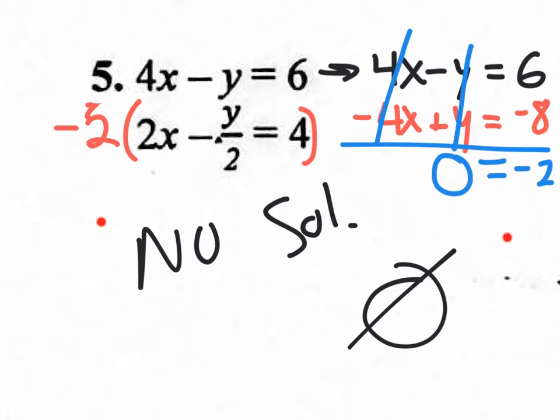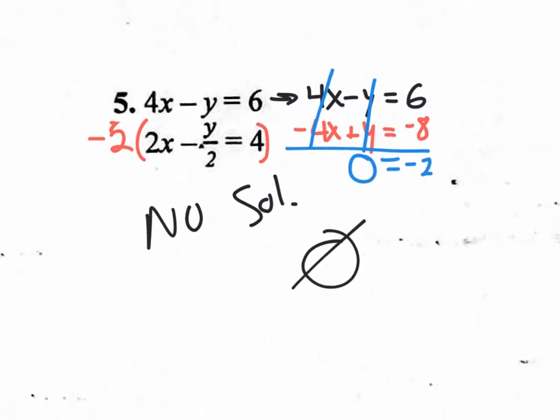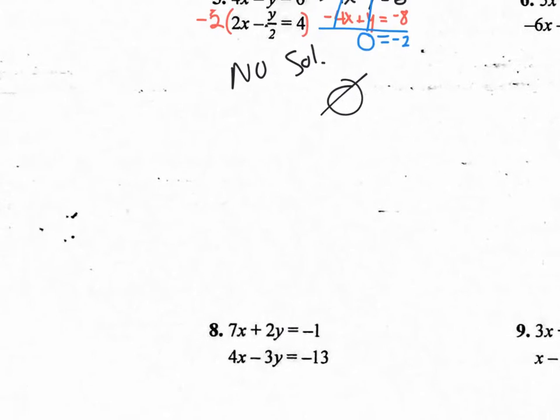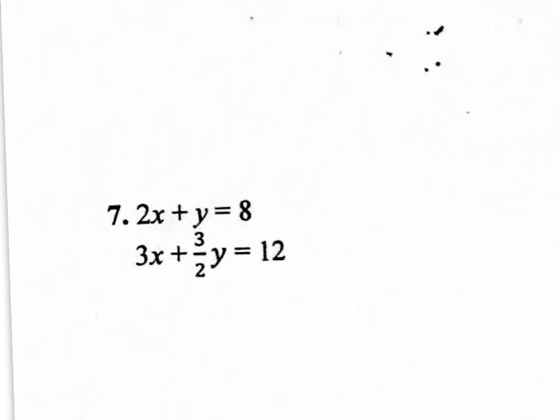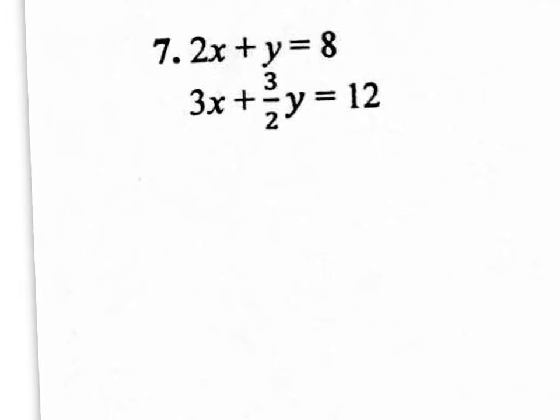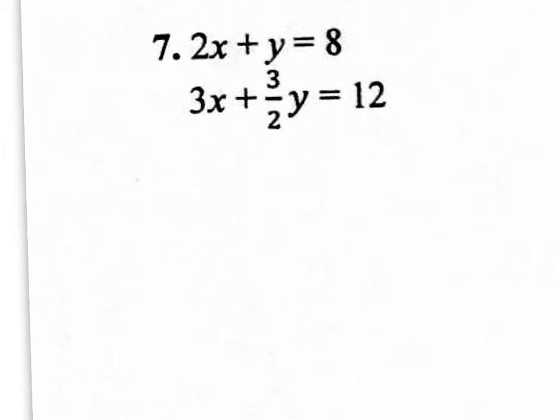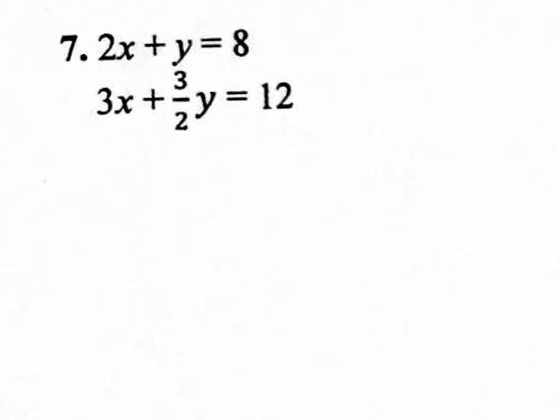So we're going to check out number 7. And number 7, we also have a fraction right there. So listen up, guys. Would you like to get rid of the x's or the y's? You probably want to get rid of the y's because of the fraction, right? How about this? Let's just first start by getting rid of the fraction. How do you get rid of the fraction? We'll worry about eliminating a variable later, but how do you get rid of a fraction? Multiplying everything by what in this case?